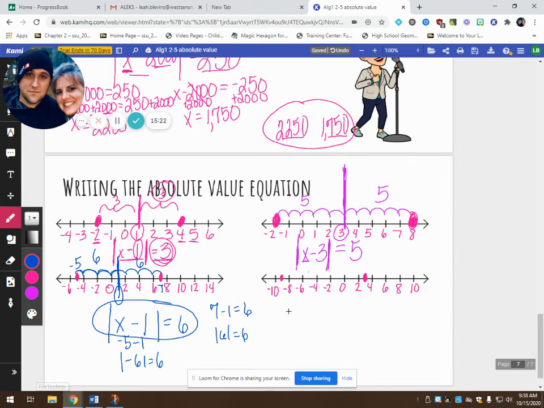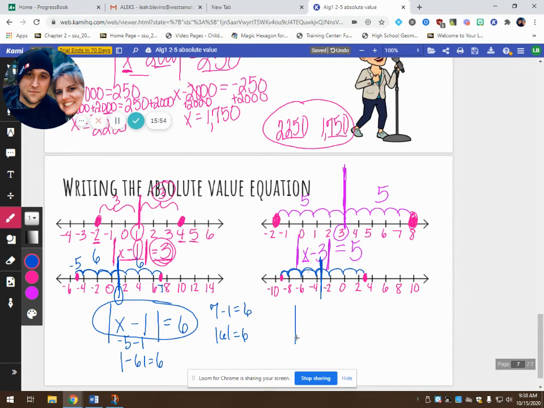So again, let's look at this one. We go up 1, 2, 3, 4, 5, 6, 7, 8, 9, 10, 11, 12. Again, the distance between that halfway would be 6. Halfway between there is 6. So we're going to go up 1, 2, 3, 4, 5. Up one more makes 6. And I've got 1, 2, 3, 4, 5, 6.